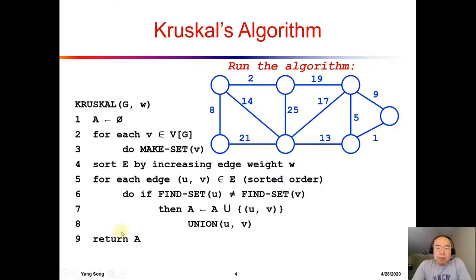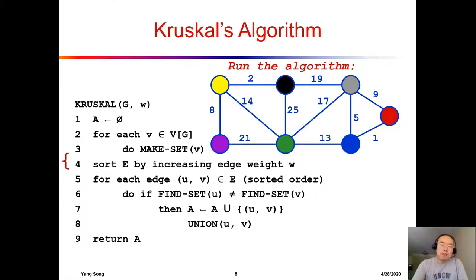Let's take a look at this example. At the very beginning, we start from this graph, and I want to make each vertex a set. So we are going to have a bunch of different sets, and to show you they are different sets, I decided to use different colors. Excuse me, let me drink some water. The first step, I color all the nodes with a different color, showing they are all different sets. The next part, I sort all the edges from low to high.